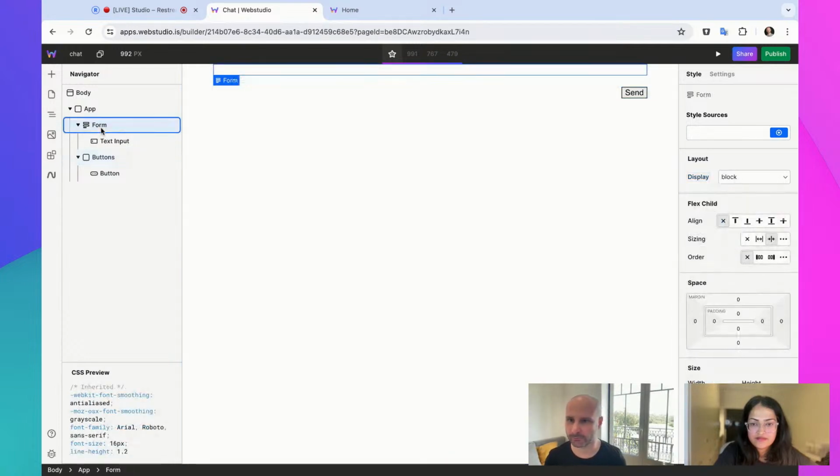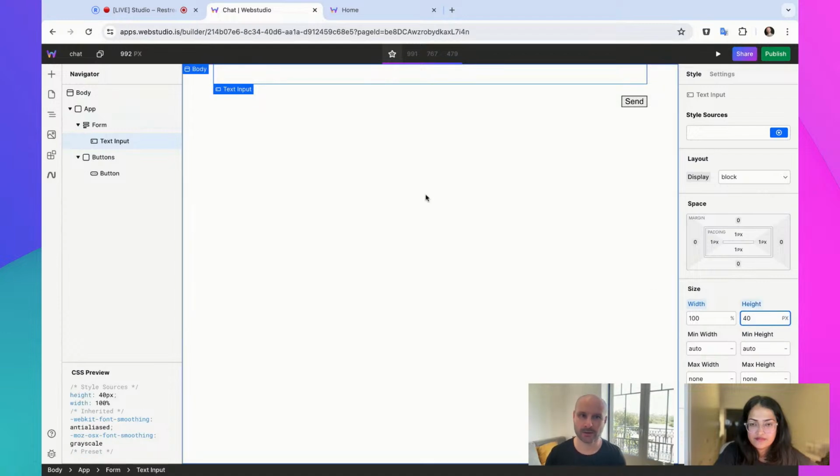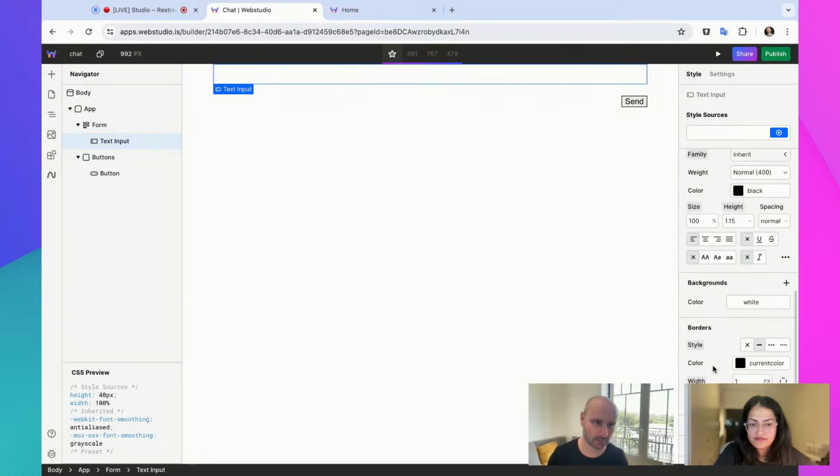All right, so the form is there. What else needs to be done? I don't like this input. It needs to be a bit bigger. Let's make it like, I don't know, 40 pixels, and give it some styling. Let's say border.